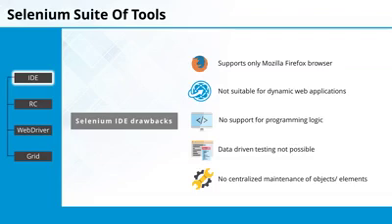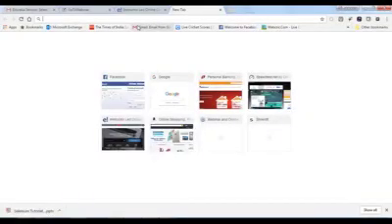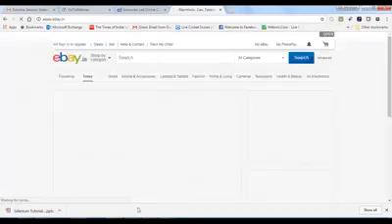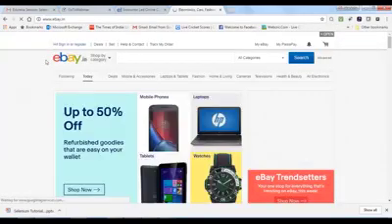Let me open up Chrome. So let's say I'm opening eBay.in. Okay. Now that's a whole page with various elements. Elements as in this sign in link, this register link is an element of this page.